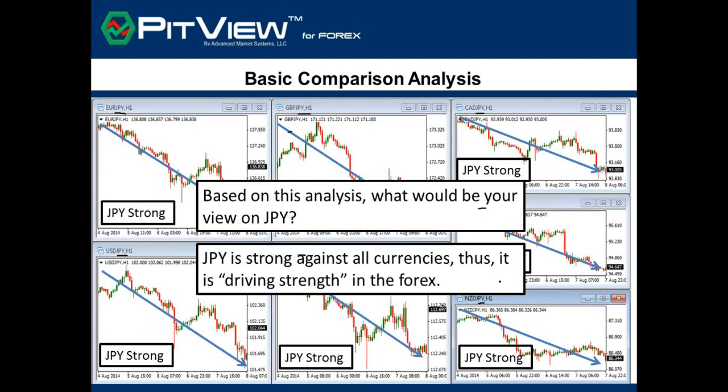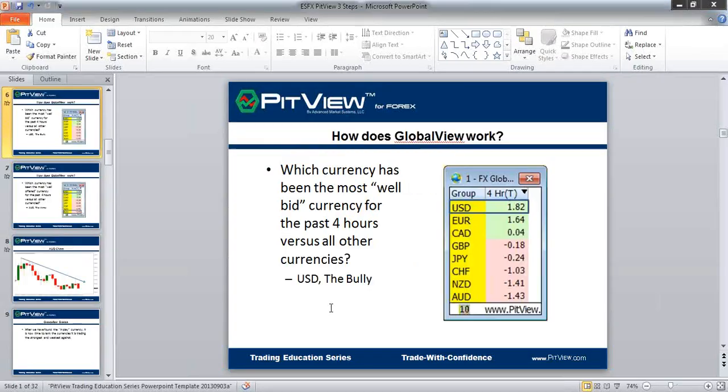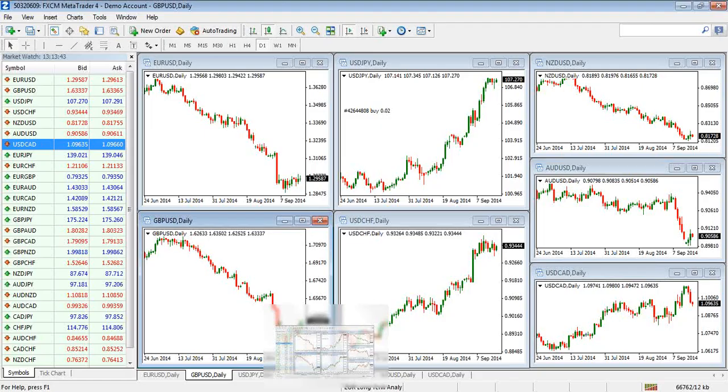Therefore, when you look at it, you know that if you're looking at probabilities during a time frame such as this one, your best bet would probably be to take positions going long the yen if you want to trade with the trend because the trend is your friend. Now, the next question that you'd probably ask on here, and let me go ahead and switch over before we go into GlobalView, which is the way PitView analyzes comparison analysis, let me go ahead and pull up my charts here, and I'll show you an example of our good friend, the US dollar, the greenback, over the last 3 months.